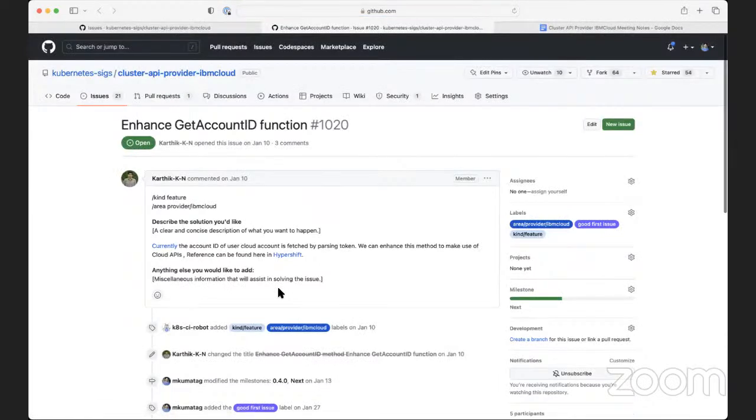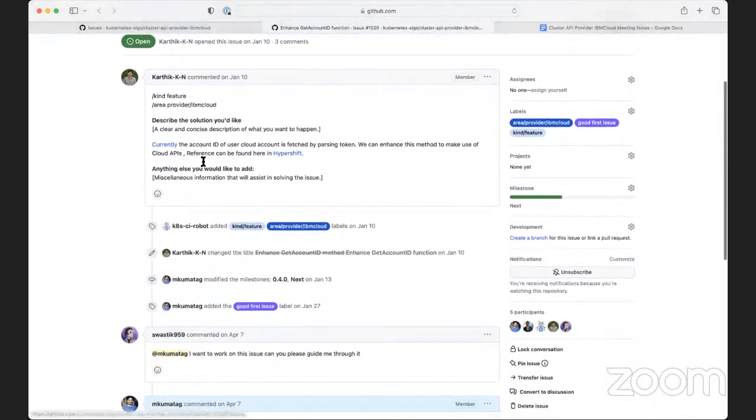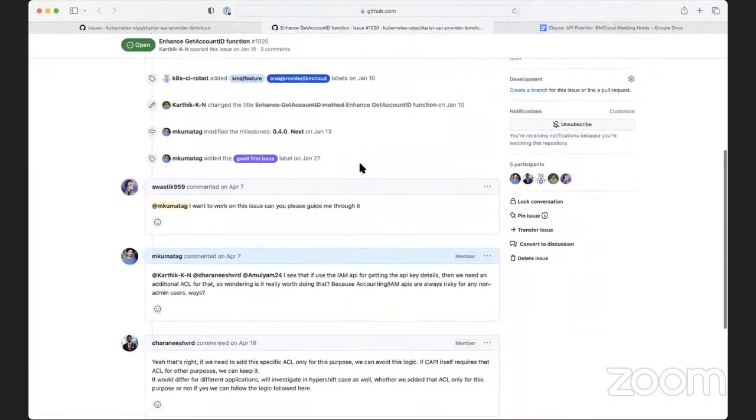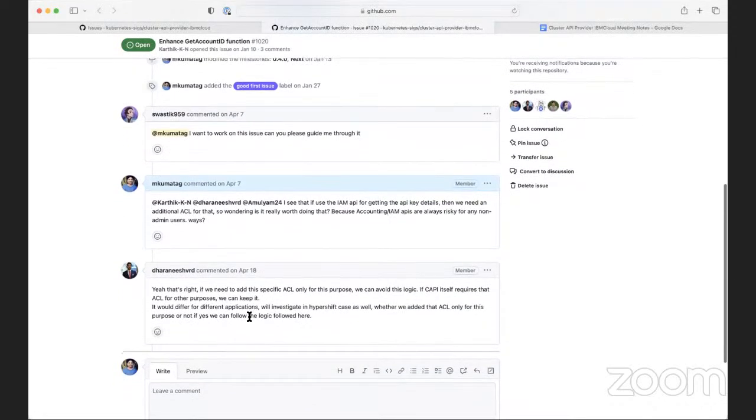Get account ID. I think let's keep this as is. I am not really comfortable using the API, because what we learned looking at this is that, as Dharnish already mentioned, you might need additional access control for this. I don't think we should do that, because we'll end up asking for some admin credential just to know that account ID.